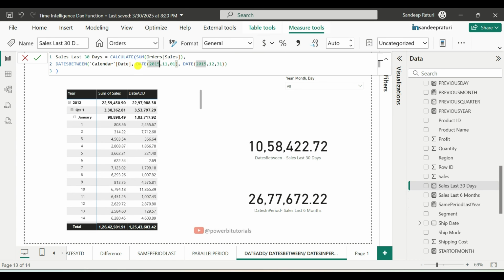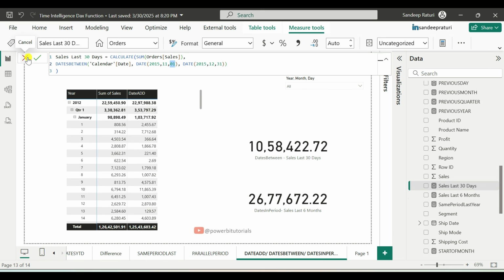If you are defining a manual date, for that you have to add the DATE function first, and inside the DATE function you have to follow this format. First you have to define year, then month, and then day, comma separated. And after that, in the end date I define the manual date 31st December 2015 in the same format. You can see here, first I add the DATE function, and inside it I define the year first, then month, and then day, and after that click on commit. So this DAX code will return the last 30 days sales. So here I define the November and December months.